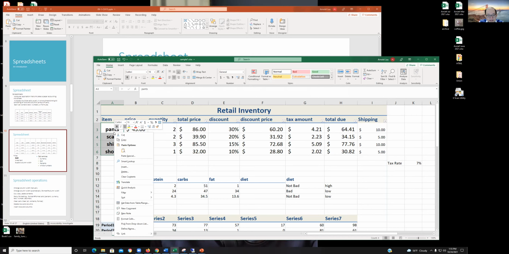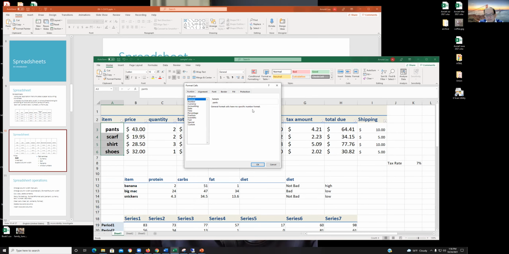I can also right-click here, and you can see this pull-down. I have all kinds of different options here. And let me see here. Format cells. I can't make this bigger, but this is what it pops up. I hope you can see it on the screen, especially when YouTube converts it to the high-def view. Here, this is just general, and these are text, right? If I highlighted numbers, you'd get a little more things to play around with. But this is text, so there's not a huge amount you can do with it.